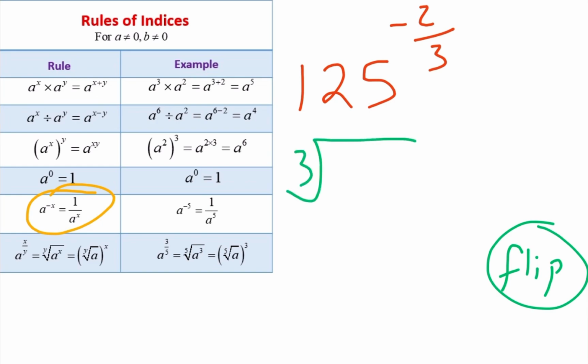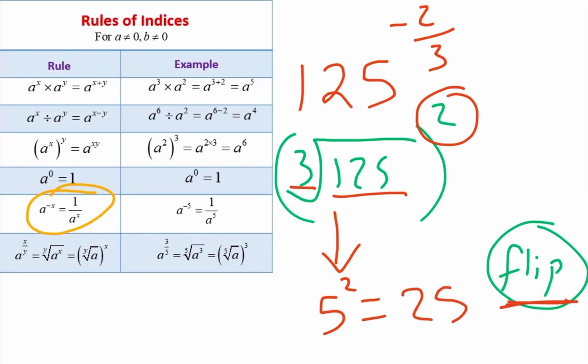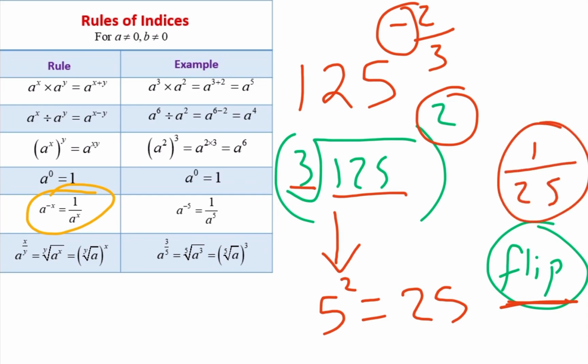So there's the 3, the cube root, with the 125 in the bracket, and then the 2 is on the top. So the numerator stays on the top. This tells me what is the cube root of 125, or what same three numbers multiplied together give me 125. The answer is 5. We keep the square on the top here. So 5 squared is equal to 25. But what does it remind us at the end? What was the purpose of the negative? If a power has a negative, you need to find the reciprocal of 25. So the answer is 1 over 25.